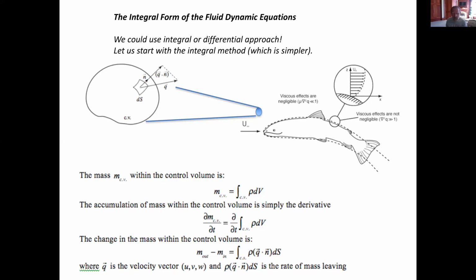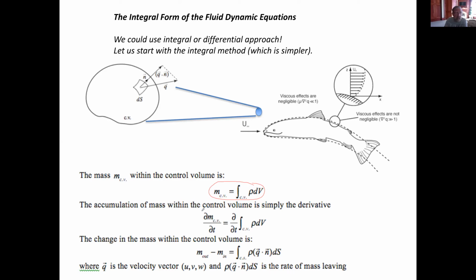Okay, so what is the mass? Number one. What is the mass inside the control volume? Very simple. It's density times volume. Now, if the density is not constant, then we have to do an integral. Sorry, but that's what it is. If the density is constant, then it's going to be rho times volume. That's it. What is the change of the mass? It's simply that thing with time, dm_cv/dt.